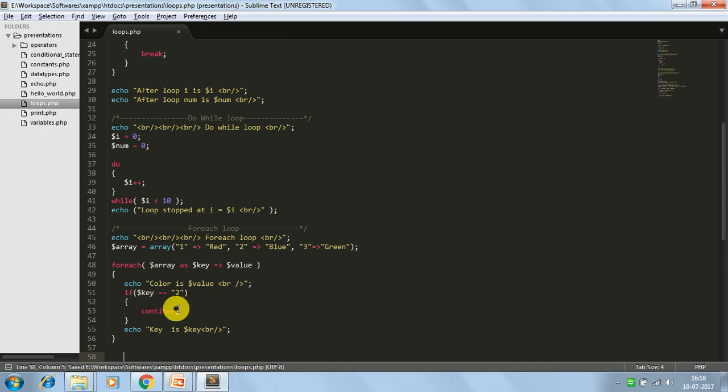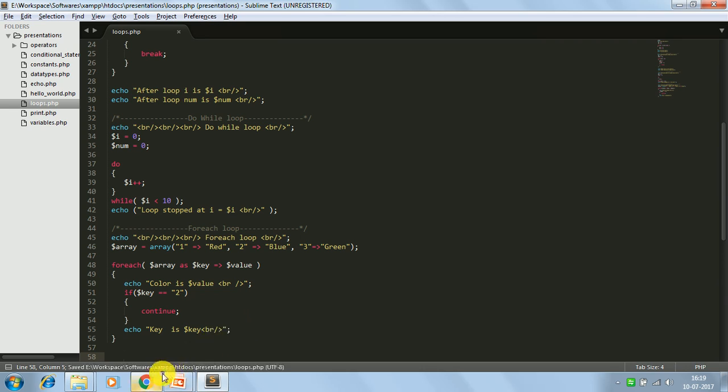When we are iterating over the array and we are printing the keys over here, the first key is 1, so 1 is not equal to 2, so it would print the key. Now 2 is equal to 2, so it would continue. It would halt the execution here and go for the next iteration, but this is not printed. Now the next key is 3, so 3 is not equal to 2, so the key is printed.